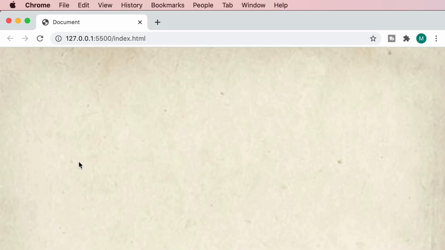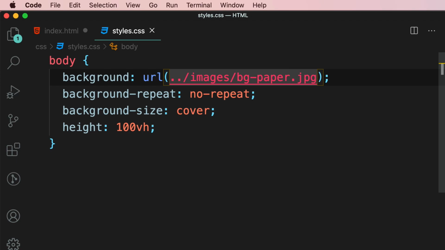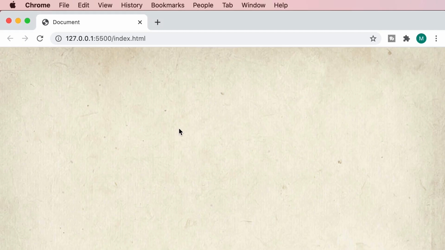Now if you pay close attention, you can see that our background image looks a little bit blurry. Because the image I have used here is very small, it's only 400 pixels wide, but our browser window here is much wider. So here we can use another image that I have supplied in the zip file that I gave you in the last lesson. That is bg-paper@2x. So it's the same image, but twice bigger. Now take a look. See, our image is less blurry. We can see these beautiful patterns in the paper. So when setting background images, we have full control over their repetition, their position, and their size.